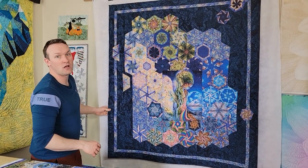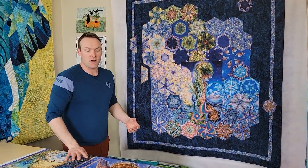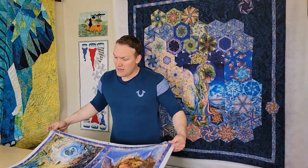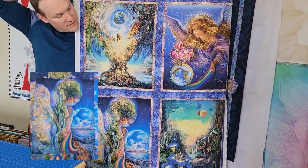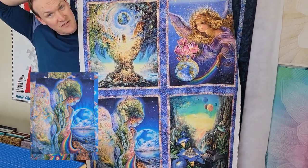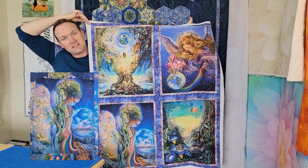This is a beautiful one block wonder we're going to get into. These kits are available on our store at CottageTreasures.Store — there are four panels to choose from, and I think the one right next to my head is going to be the next one we try. Come join us with this video and let's have fun.